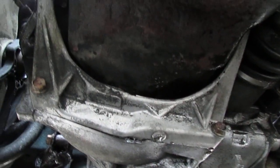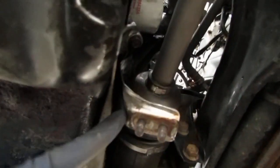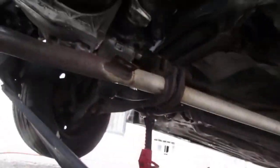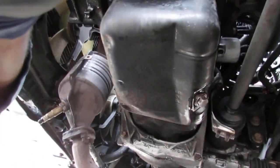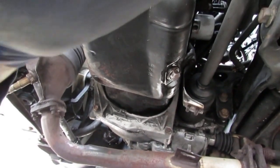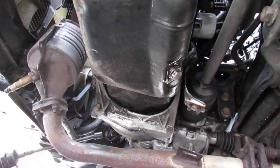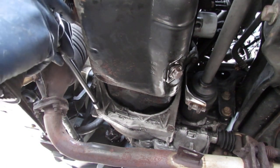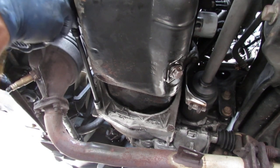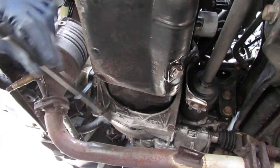Alright, so we got to get that 14 off. That 12 here. There's another one right over there. Okay. Let's have at it. See how successful we end up being. Oh boy. Okay, here we go. So we'll do the 14s first. I tried this by hand, it wasn't working. So. Okay. How about this one?